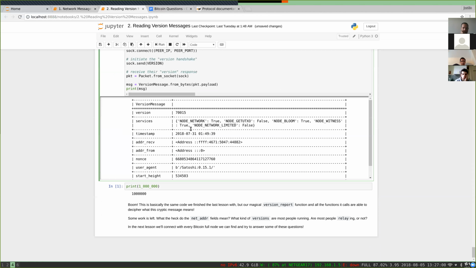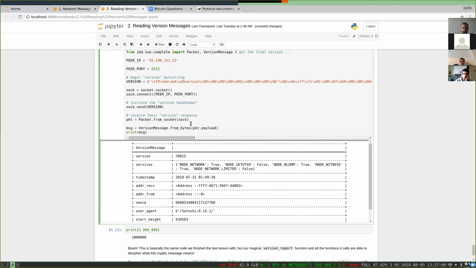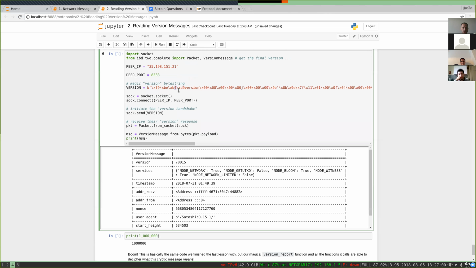Okay, and the final question, and maybe it's the same answer: why are they split into pairs? So a byte is 8 bits, right?